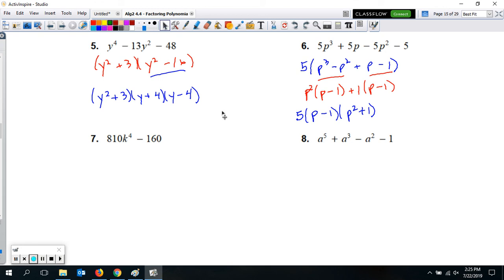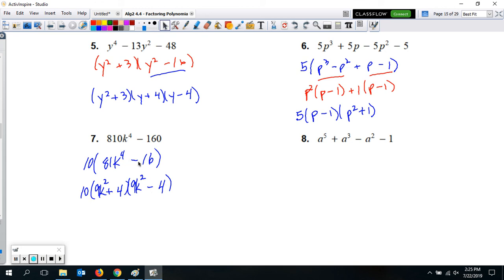Alright, so hopefully you did that. You factored out 10 on this one, because they both end in 0, so if you factor out 10, you end up with 81k to the 4th minus 16. And these are both perfect square numbers. 81 is 9 squared, 16 is 4 squared. So we can break this apart to 2 binomials there. So 10 still in front, and then we're going to see a 9k squared in front of each one there. And then 4 and 4. There, 4 times 4 is 16, and 1 plus 1 minus.